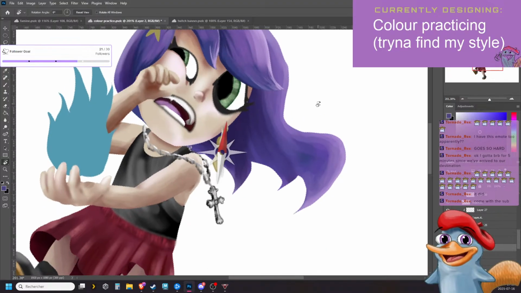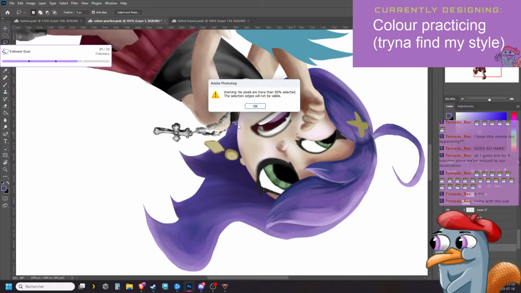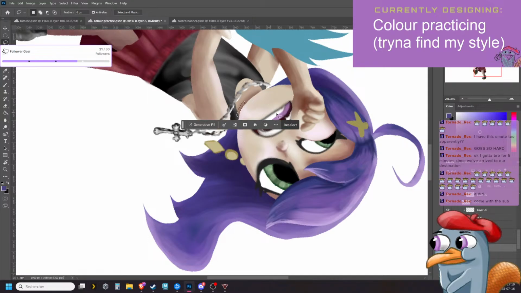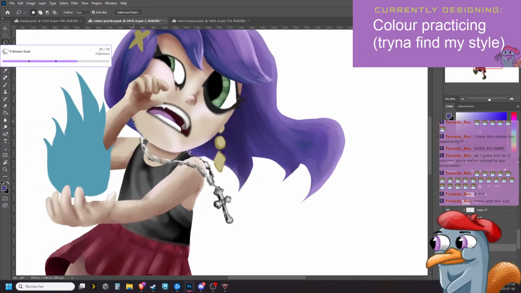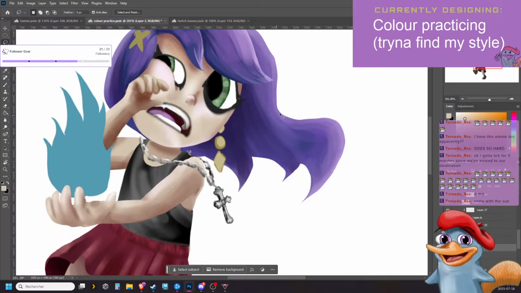I just need to fix that roundness a little bit. Ah, okay, that looks a little better.